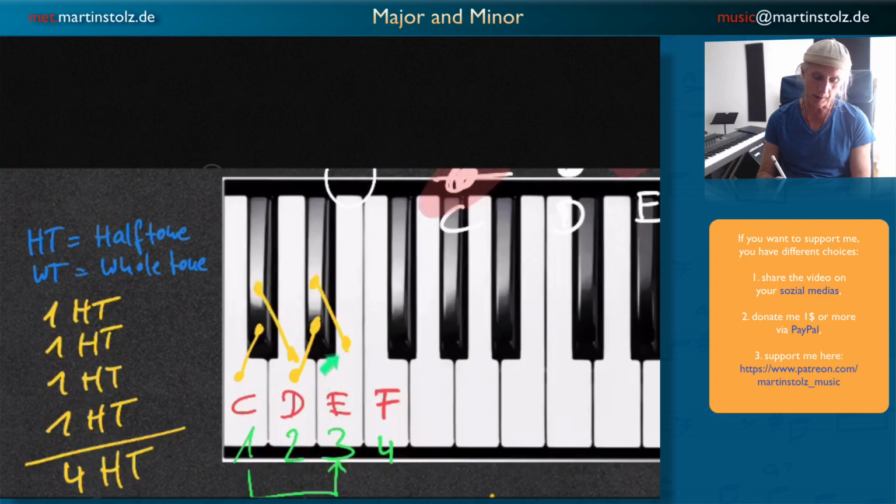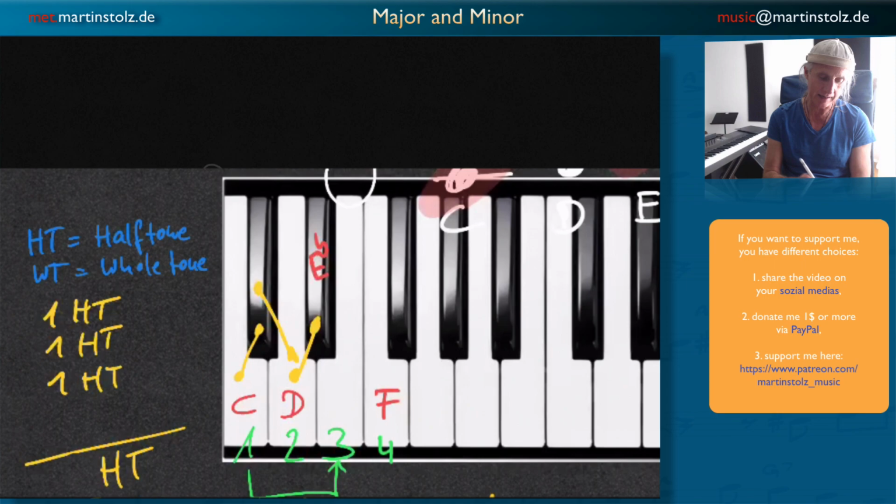So the only thing we can do is to move the E to the E flat. When we do this, we cut out 1/2 step here, and this will change this. So we move the E to the E flat and erase the E because, as I said before, we couldn't use both E's.